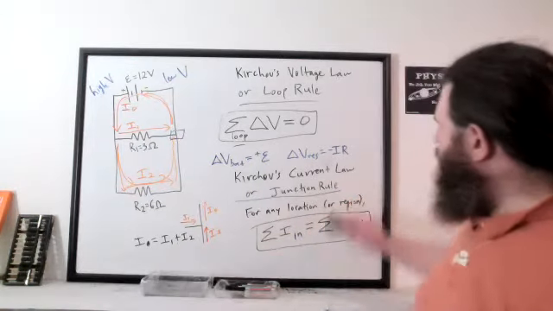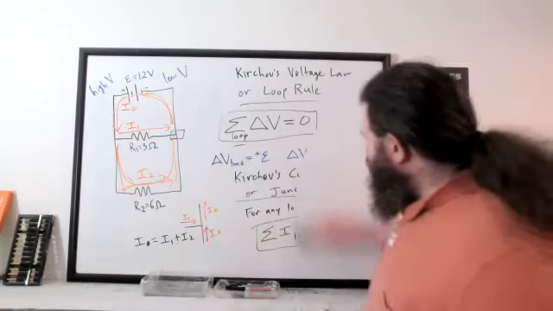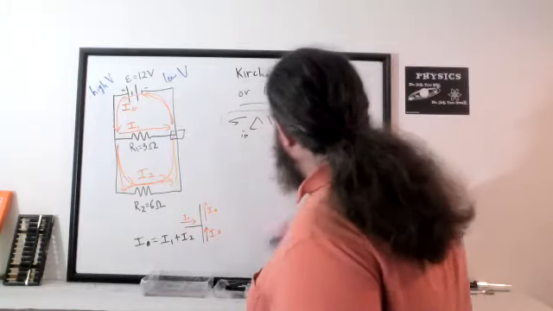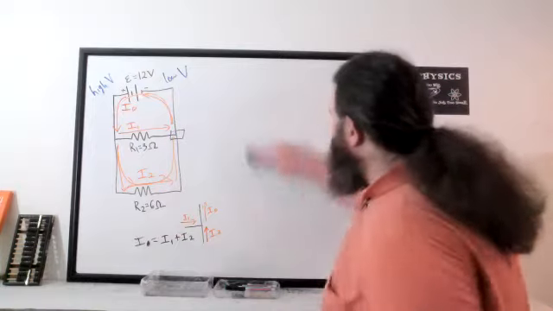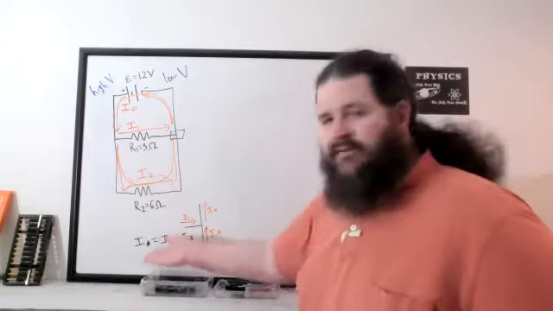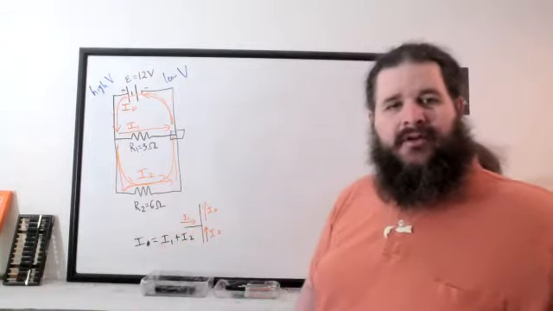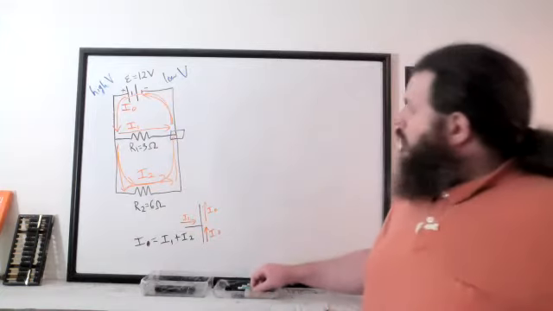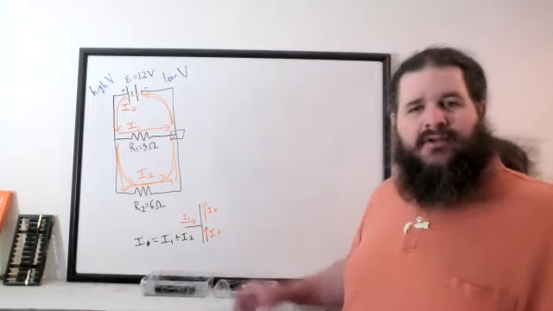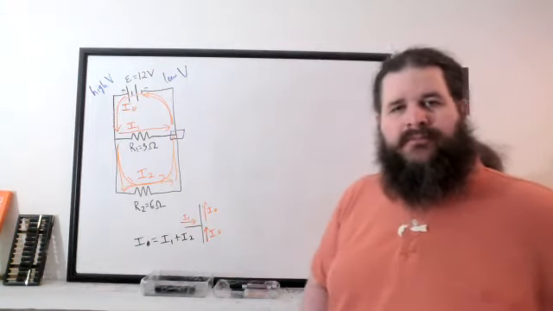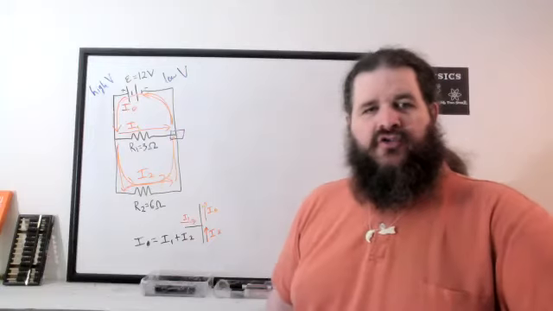So let's try applying these principles to this circuit. From the junction rule, we know that current 0 has to equal current 1 plus current 2, which means if we can find any two of those, we immediately know the third one. To figure out each one individually, though, we're going to have to look at individual loops. So what's one loop we could draw here?